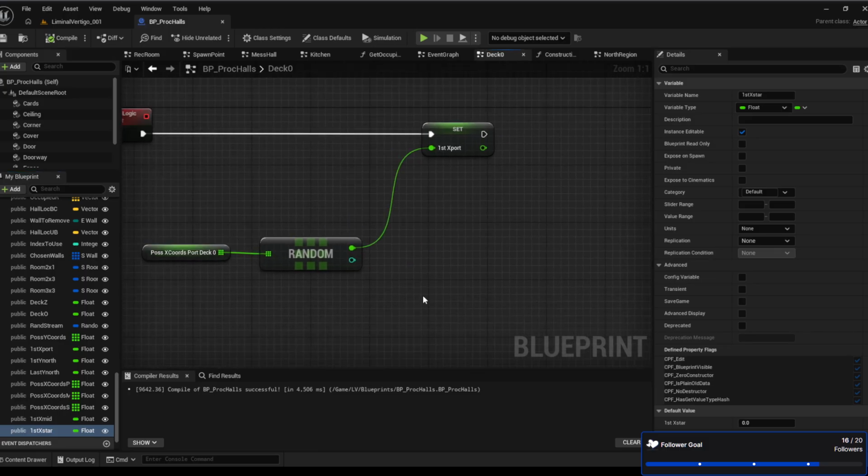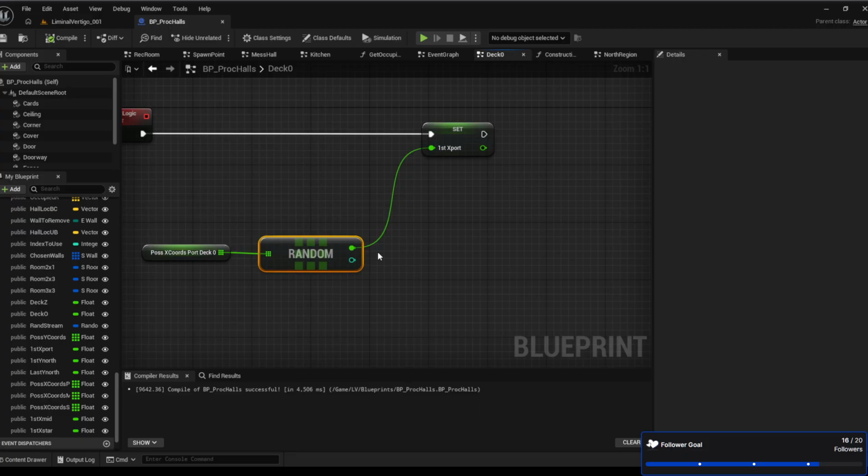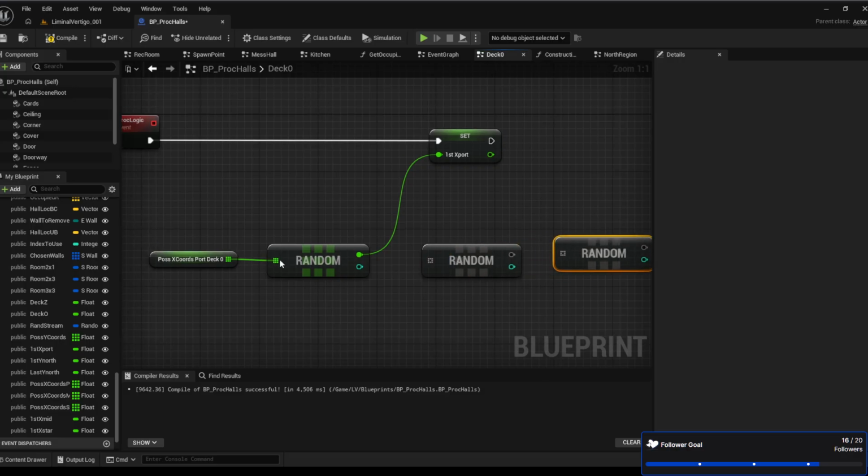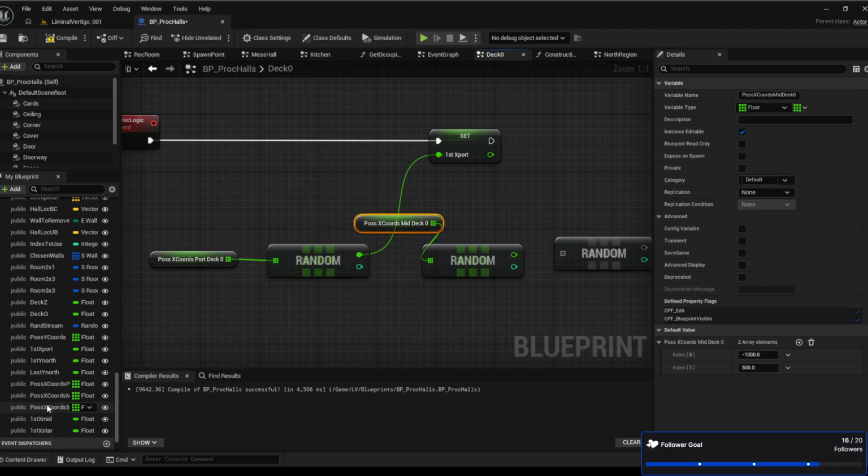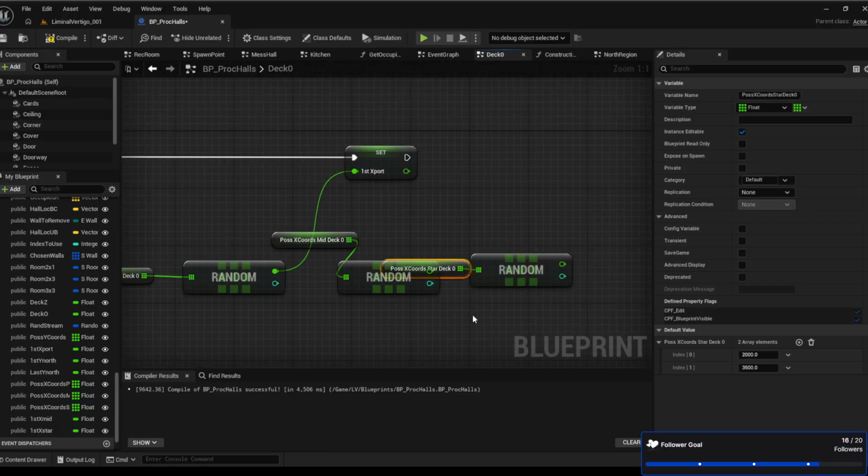Alright, duplicate this. Can I duplicate it? Goes right there, and duplicate it one more. Alright, so this one is possible X coordinates on the port side. I need possible X coordinates on the middle side, and then possible X coordinates on the starboard side. There we go.